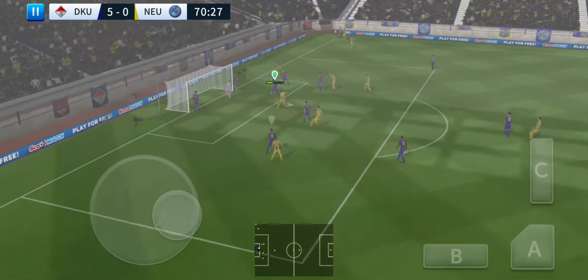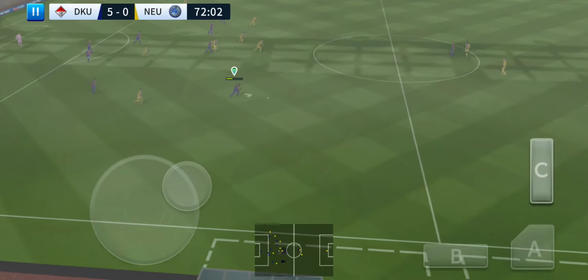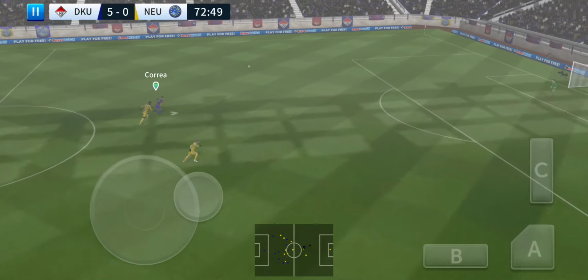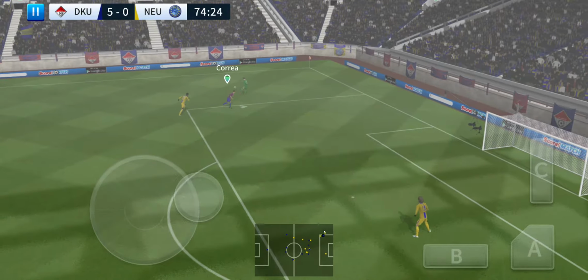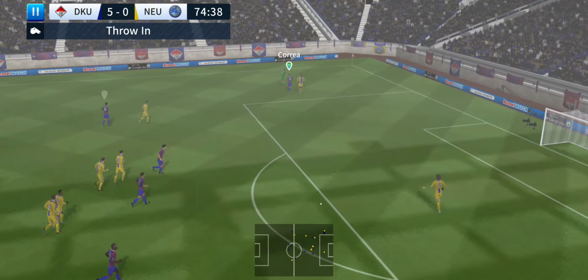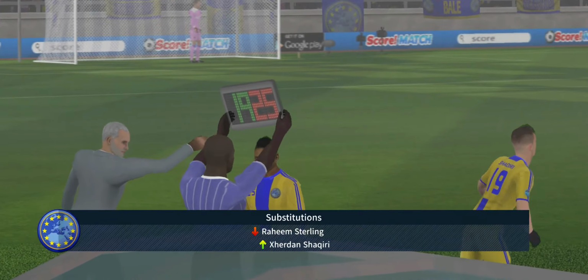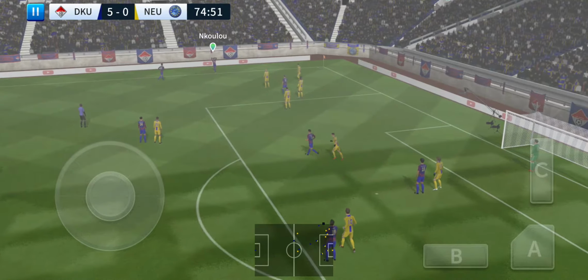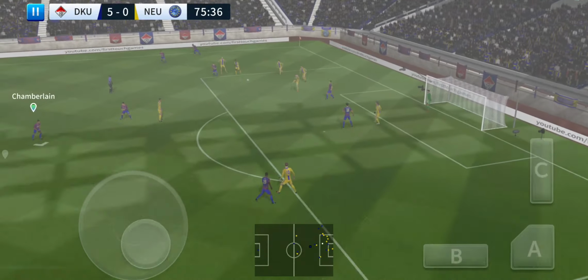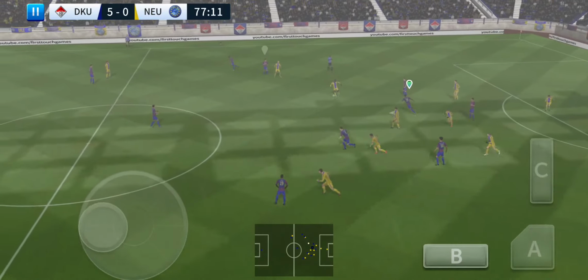And that one swung into the box. Costa. Safety first. Back to the goalkeeper. Let's see what difference the change makes. Well, the players are warming up on the touchline. Is it time for a change? He's thrown the ball into the danger area. Now it's Pogba.